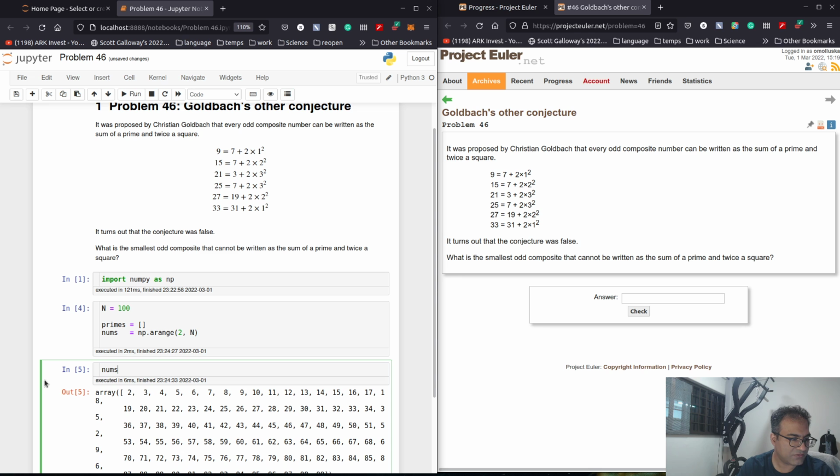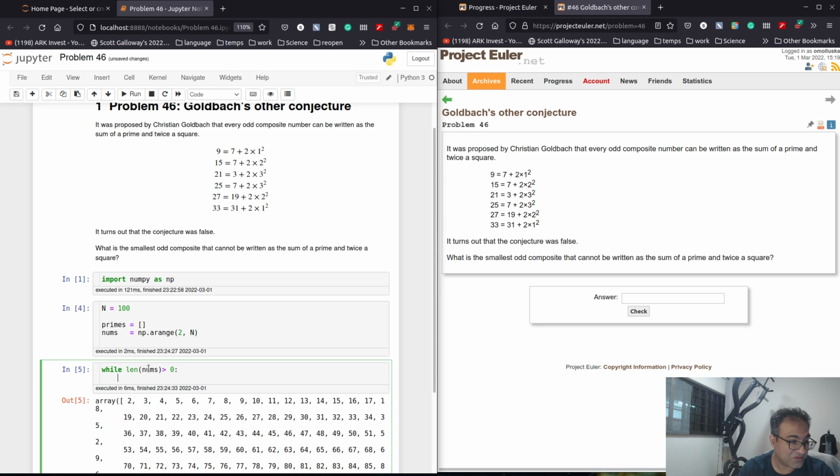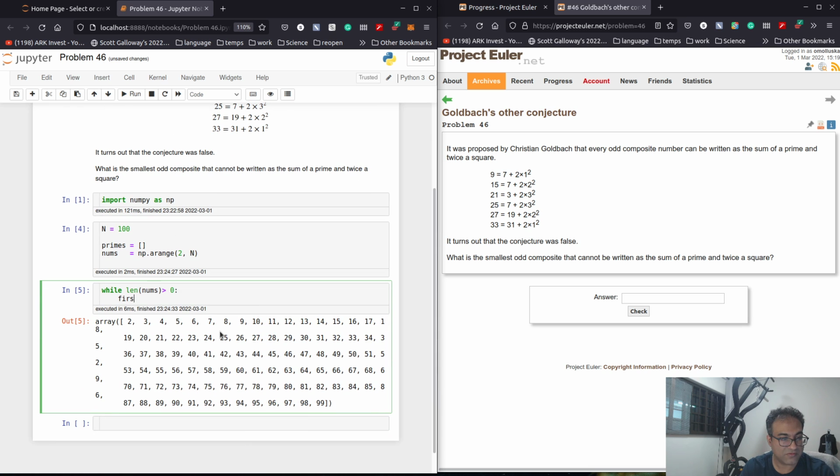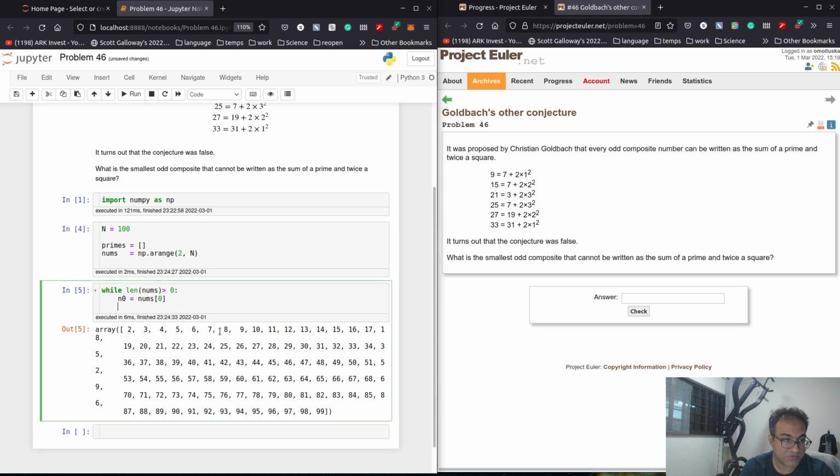Okay, and now what we want to do is, while the length of nums is greater than 0, we take the first element, nums 0, or let's call it n0, and we will append it to primes because the first element is going to be a prime.